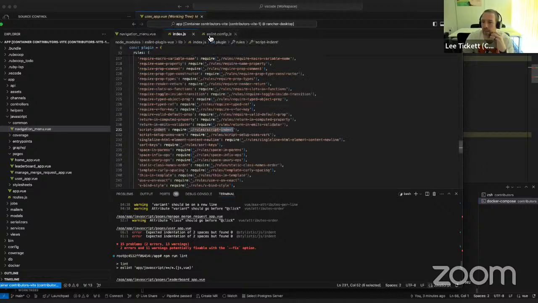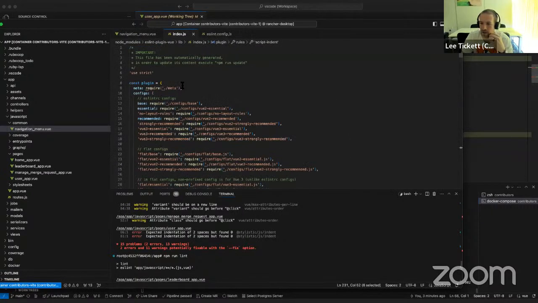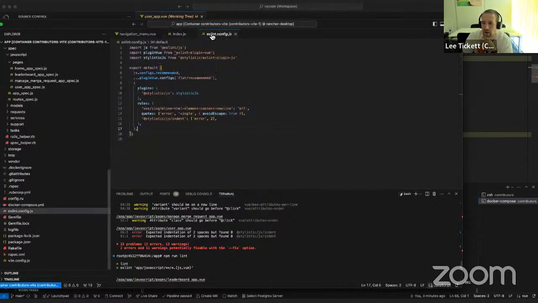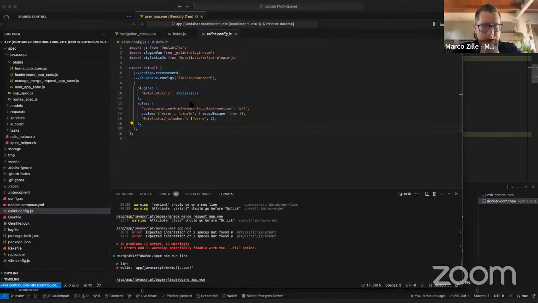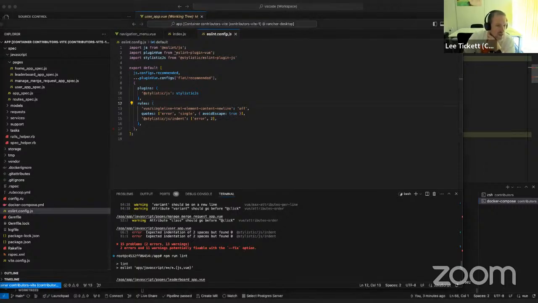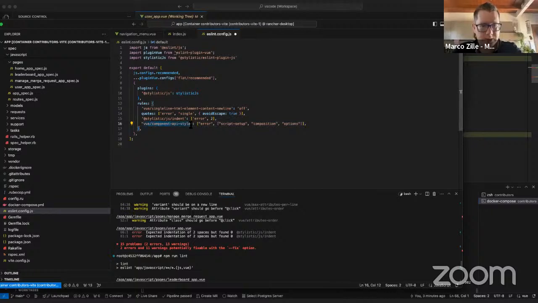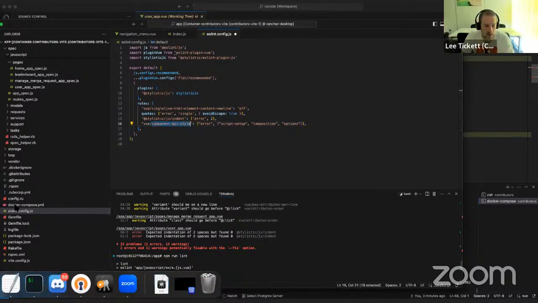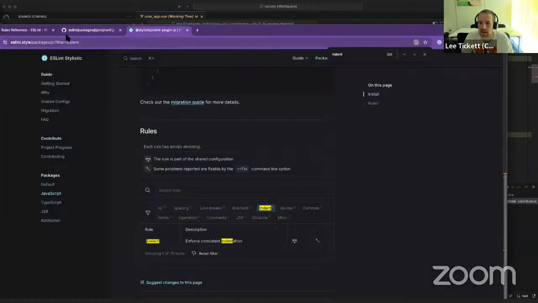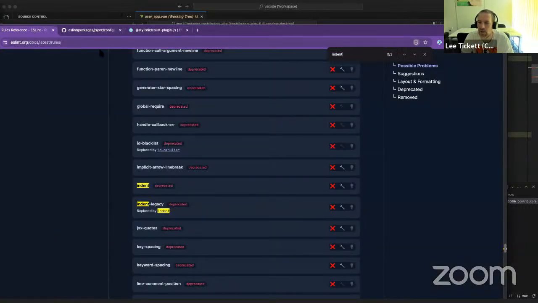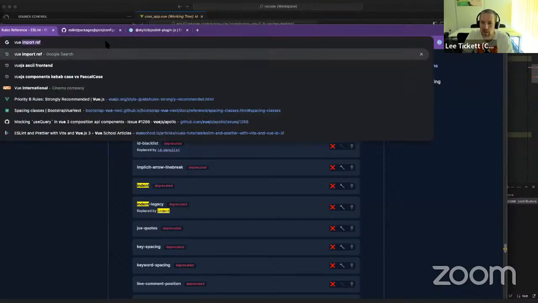But the one that I did say about was definitely forcing the use of the composition API, and looking at a few others. So I think you can enforce that using the plugin, but that's where I was, because I was seeing your one. I don't know what the best way is. So you had this in your rules. Yeah. Because if I search for this, it'll tell me how to use it. It's not the Vue ones. Where would I find the ESLint one?